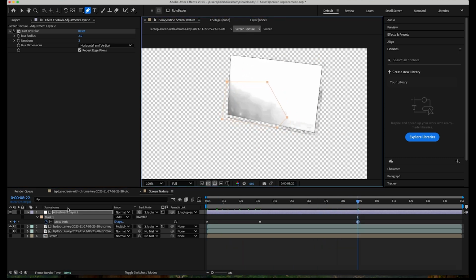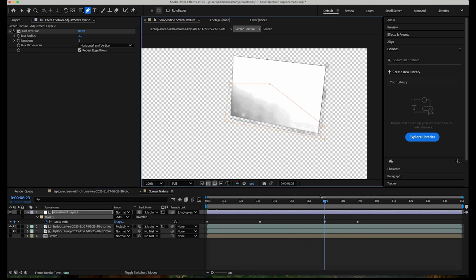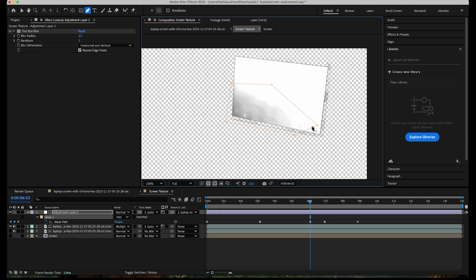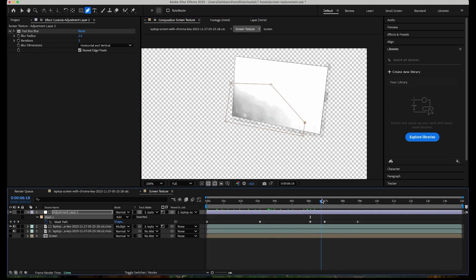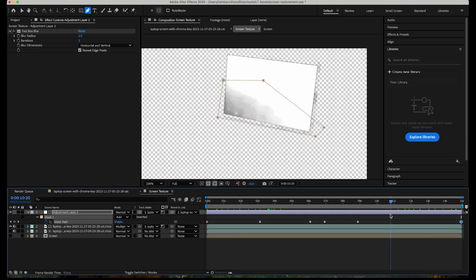We'll just quickly animate this mask. Probably get a little bit tighter, can't we? So let's like that. And we can just drag that over like that. And that will probably do it, to be fair.